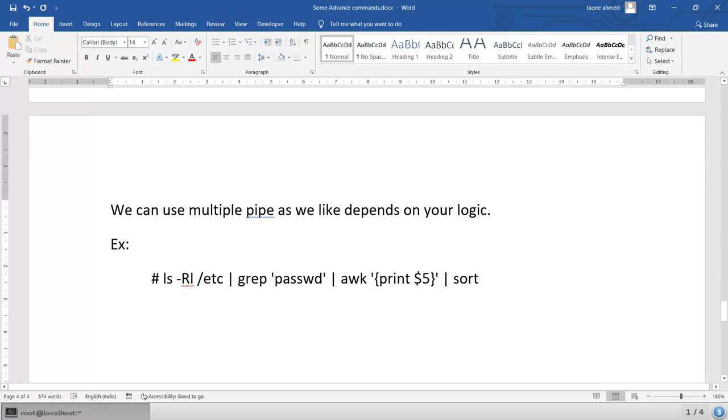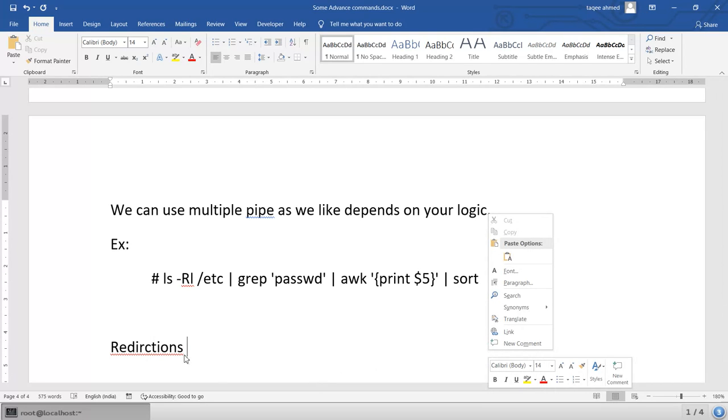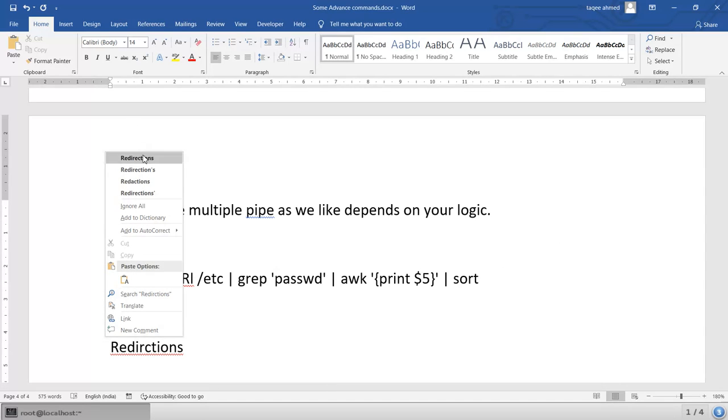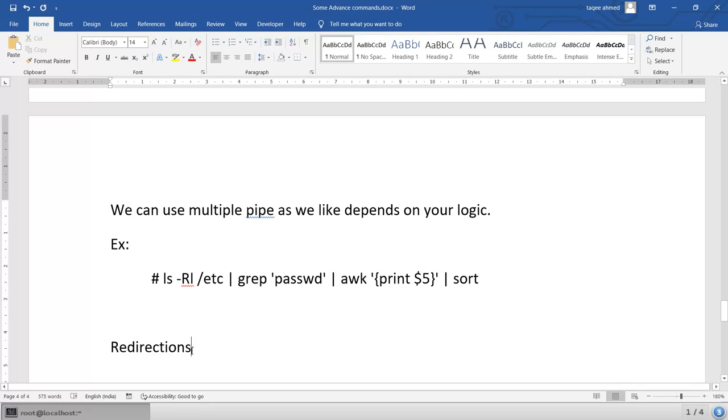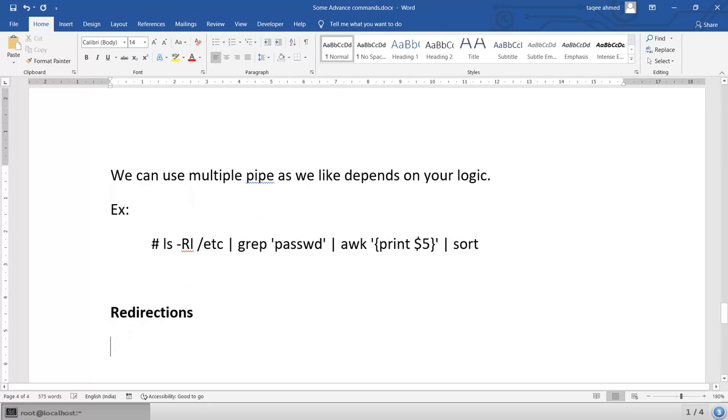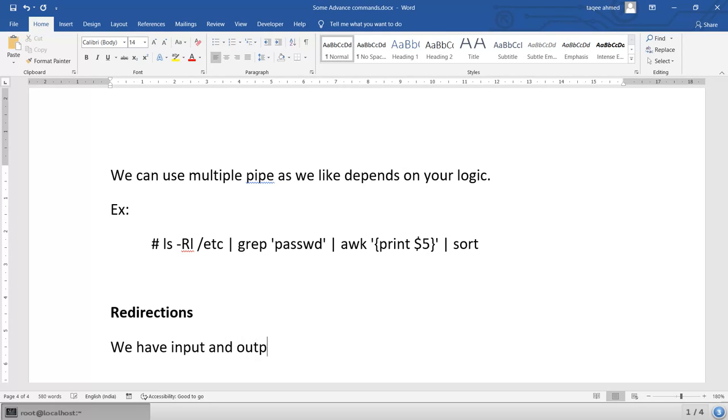Now the second thing is what? Redirections. Now we have two redirections, or we can say we have input and output redirections.